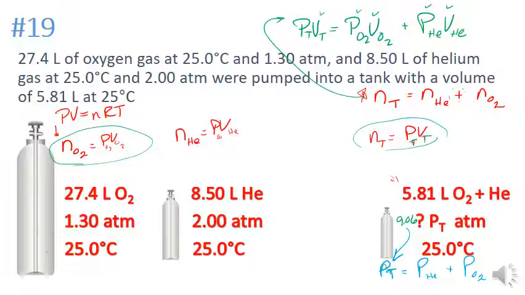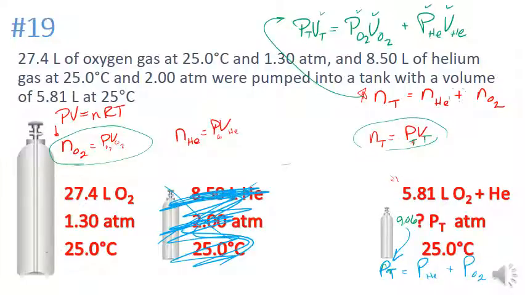Is the helium and oxygen going to react together? No, they're going to pass by each other going, what up? In the tank, they don't care. They just bypass each other. No big deal. We can assume that the volume of those individual molecules is so small that it doesn't matter, so we can treat each gas separately. We can totally and completely ignore this gas for a minute, just ignore it like it's not even in there.